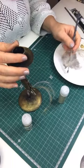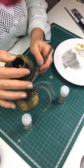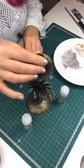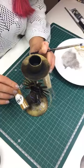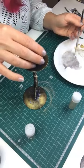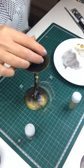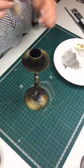So again, I'm going to apply it onto the base, just like I did earlier with the silver one. Eileen, white gold. Yeah, I think white gold is probably going to look better with the colours. Mel, also white gold. Okay. Evelyn, also white. Okay, well, white it is then.